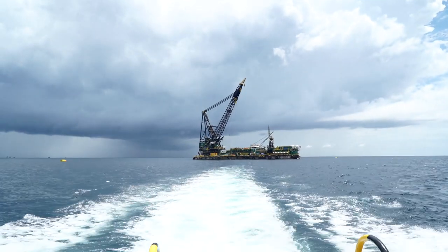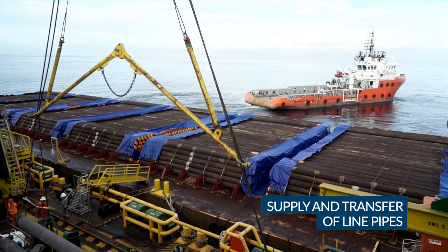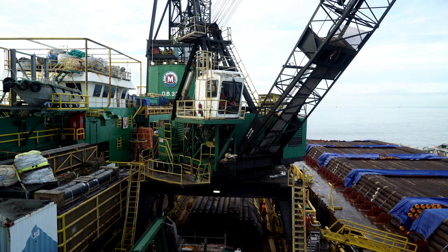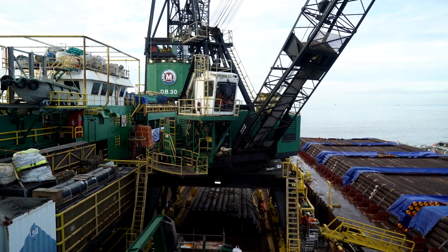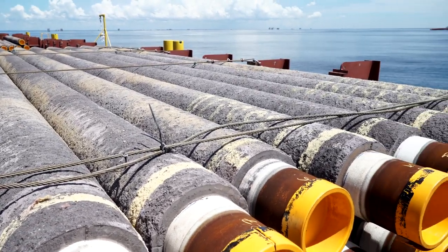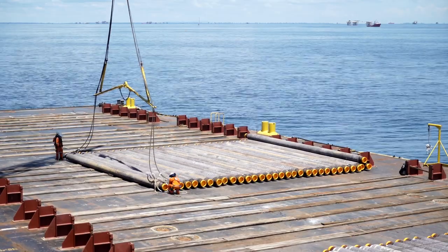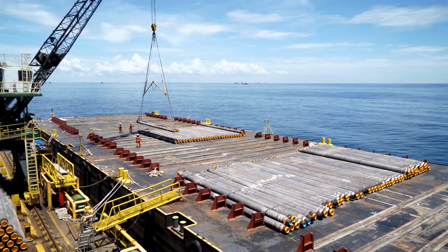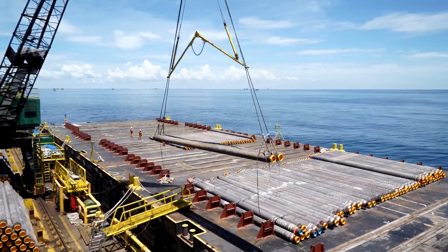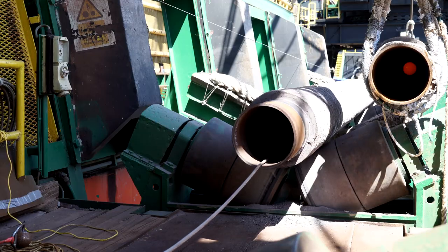To weld and lay down the pipes, DB-30 needs a supply of pipes brought from onshore on flat-top material barges. The material barge with the pipe joints is situated at the port side of DB-30, and the ends of the pipe joints are covered with end caps to protect the end bevel of the pipes. Before commencing the welding works, the pipe joints are transferred from the material barge onto DB-30 deck by the deck crane, either for stockpiles or directly onto the ready rack for pipe swabbing.